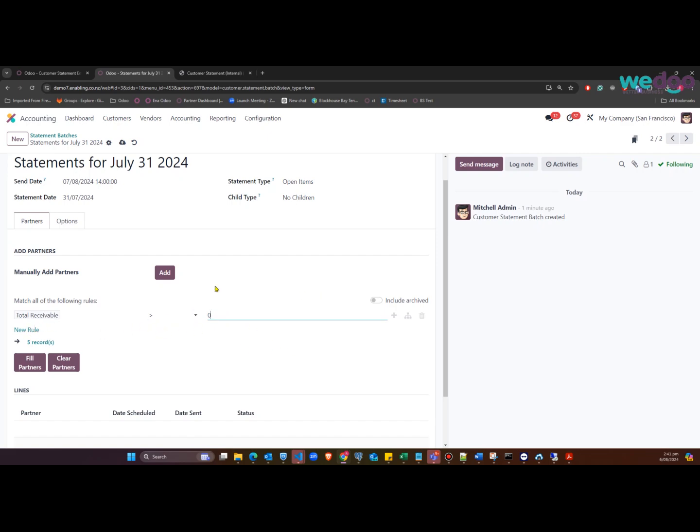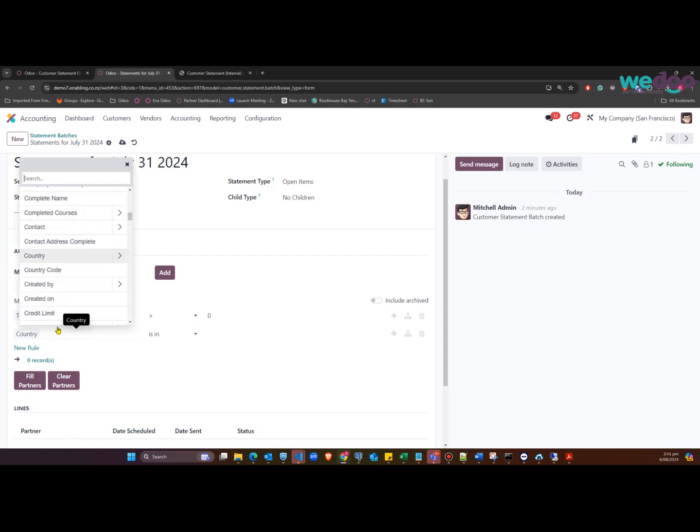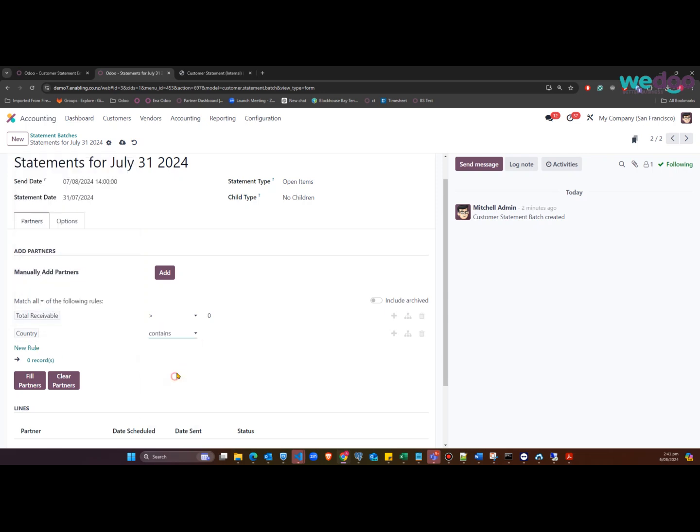They come in here, there's a filter. And if I wanted to include only certain customers with a certain group or a flag or anything, I can come into new rule in here, and I can choose that particular field and put a filter for that if I need it, right? Say if I wanted to only send the statements for people in New Zealand, in that particular case I can come in here, choose country, and country contains, I can type in the word New Zealand for example, and use that as a filter, right, if I wanted to.